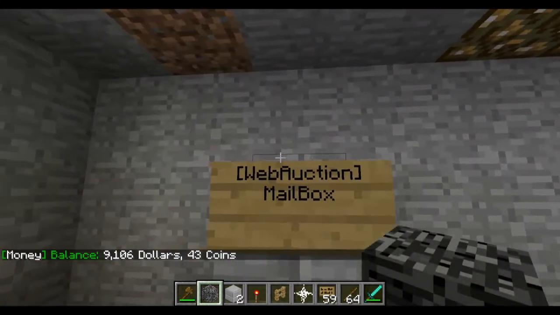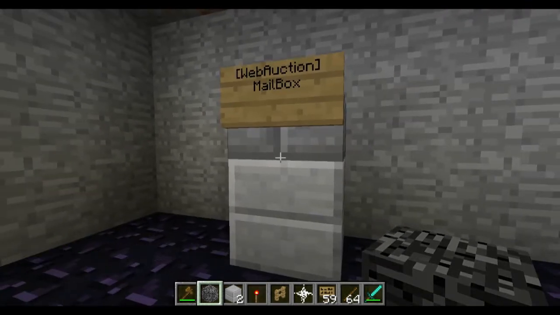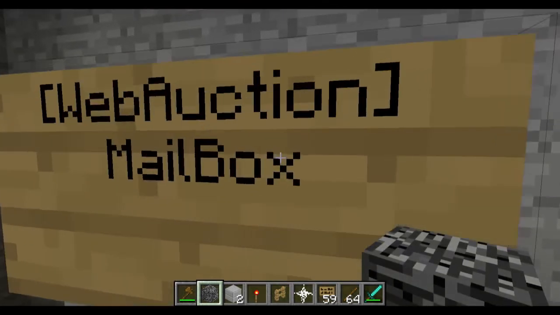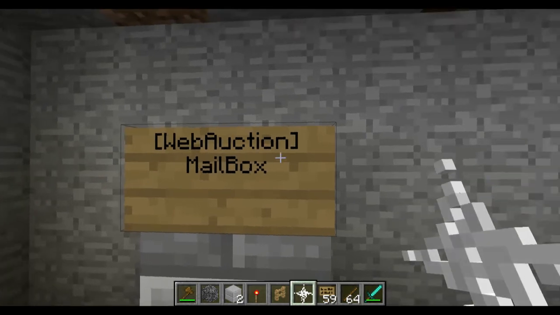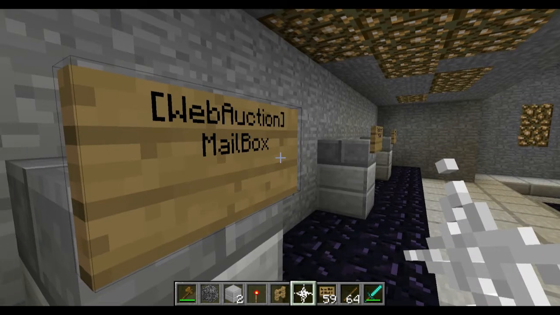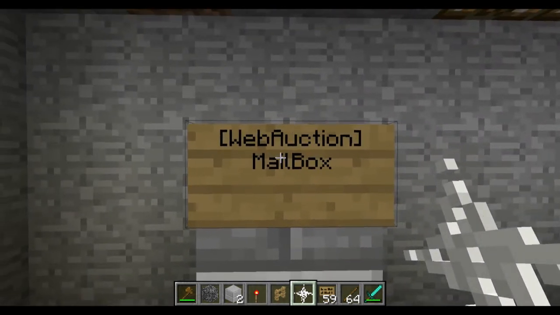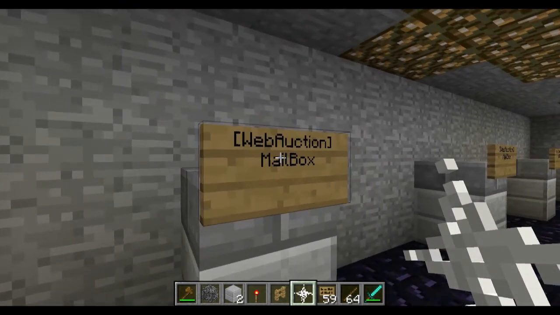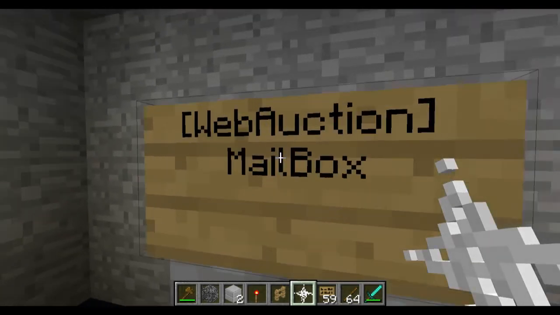Whenever you buy anything from someone or on the auction house, which is the same thing as the bank, it's right there in the same interface page on the site, you will get the items here, but make sure you have space in your inventory, or else when you click it, it'll give you the item, but it won't show up anywhere. It'll pretty much disappear. So make sure your inventory is clear before clicking on this to receive any items either someone sent you or you purchased on the web auction.